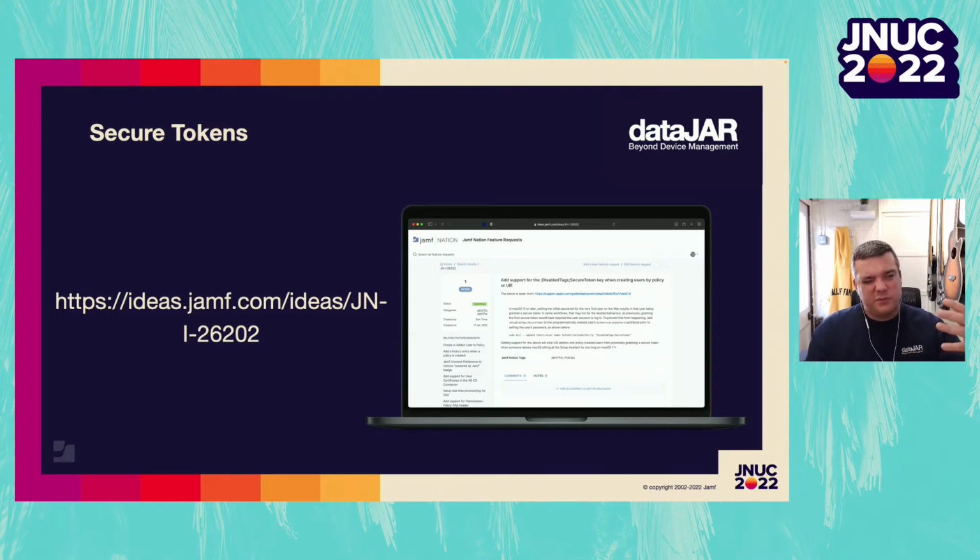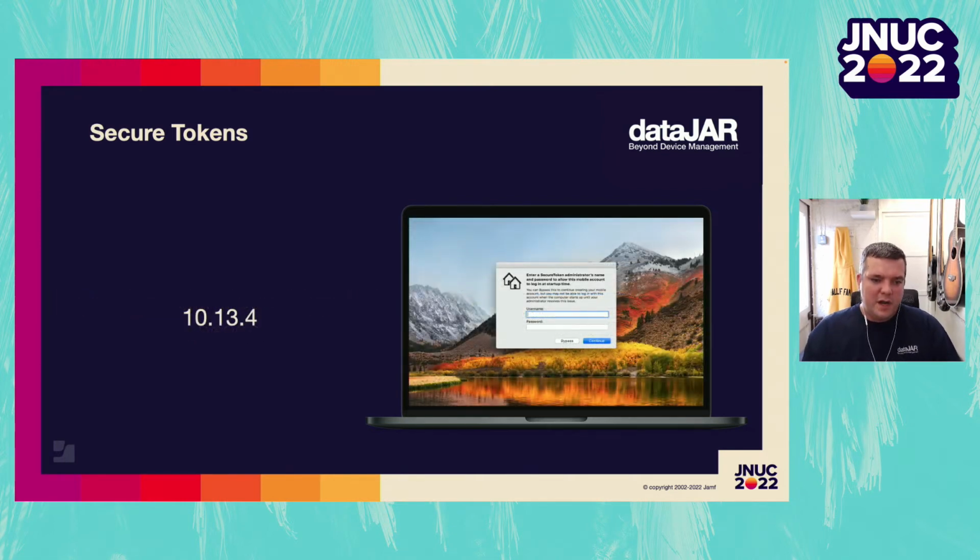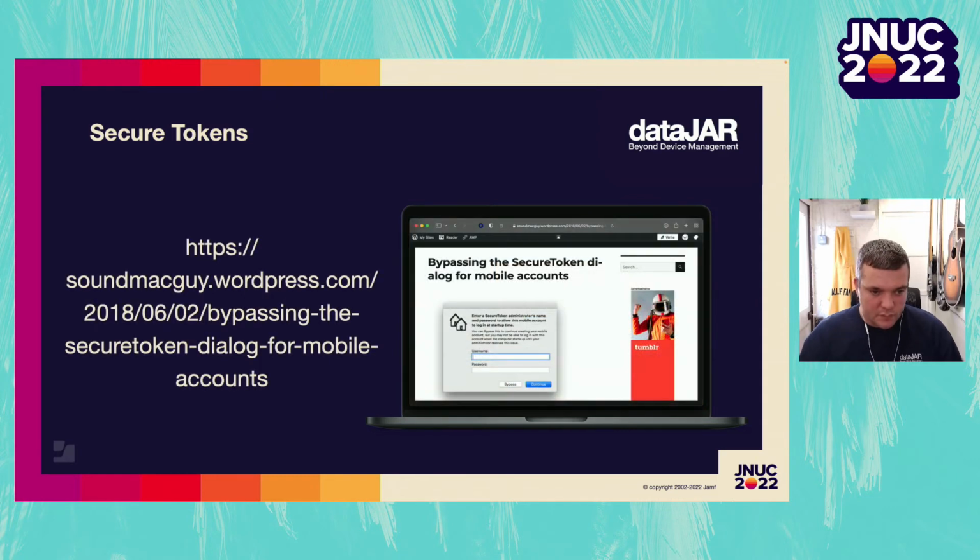But this behavior of having users in as an admin and gifting tokens as well is something that we've seen before. Cast your mind way back to macOS 10.13.4, we first saw this behavior. This is with mobile accounts logging in, and this prompt appearing to say, please enter a secure token administrator's details in order to be granted a secure token. Colleague, fellow Mac admin, Slack admin, and London Apple admin Cat Herder, Neil Martin documented this behavior way back in 2018.